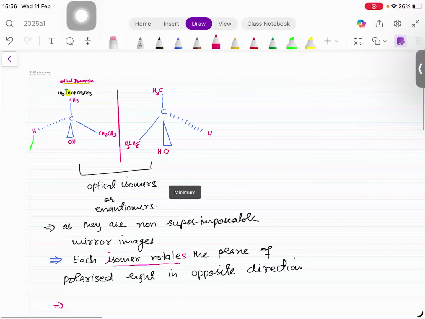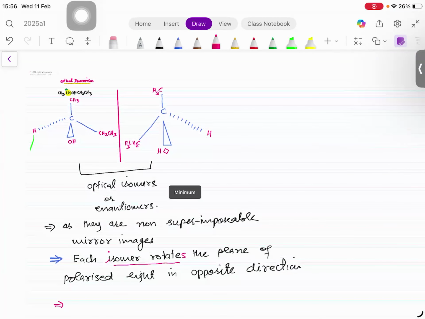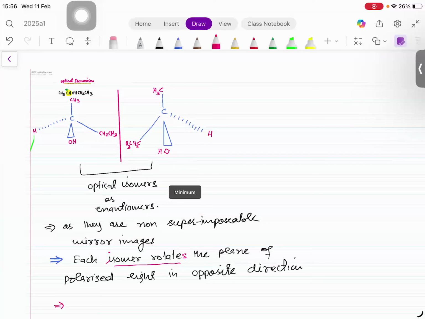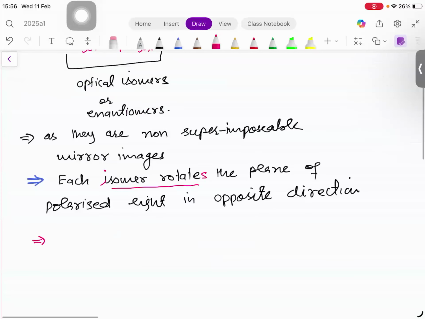Okay. So this is how you look at it. And if they are present in equal amount, for example, both of them in 50-50 in a mixture, that mixture is known as a racemic mixture, and that actually would not affect the light rotation, right? So a racemic mixture is when you have equal amounts of both isomers in one mixture, and then they have no effect on the light, right? So they can't rotate the plane of polarized light. So just write down racemic mixture.